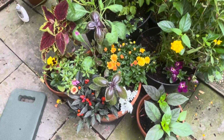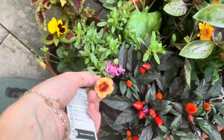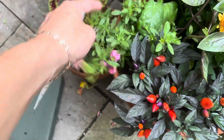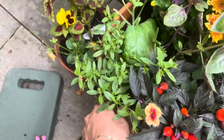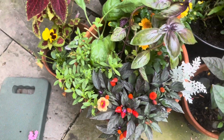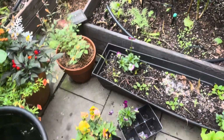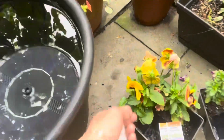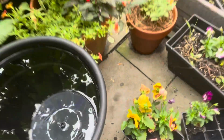I don't think these containers are getting quite enough sun. These little calibrachoas look a little bit sad, but we'll see if they can get some more sun and get a few more blooms before the season is out. And then I've been doing things which I've talked about in a few other videos. I've got a few more pansies that I need to find homes for. But all fun stuff. And let me give you the long view.